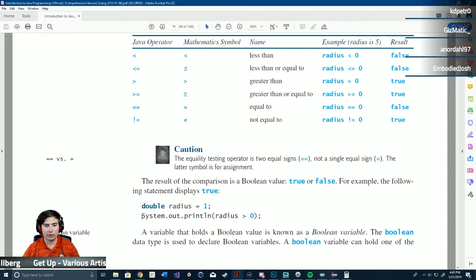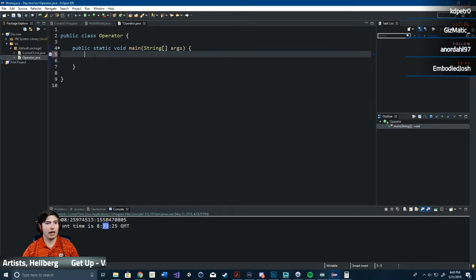So what we're going to be doing is using system.out.println, and we're going to be issuing Boolean expressions in this line to see what their values are. So if we go here and do 3 less than 1, we're not treating it as a string. We're saying evaluate this expression and run it. So we're going to save this and run. And it prints back false because 3 is not less than 1.